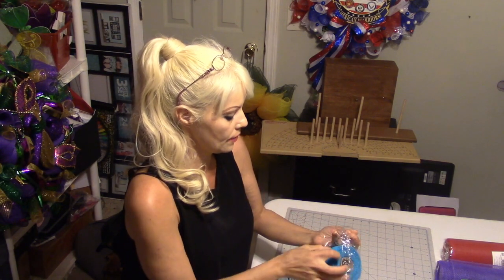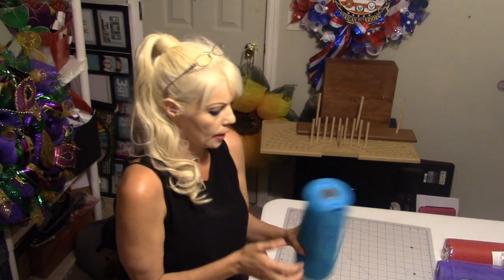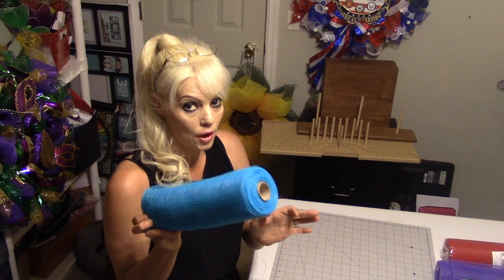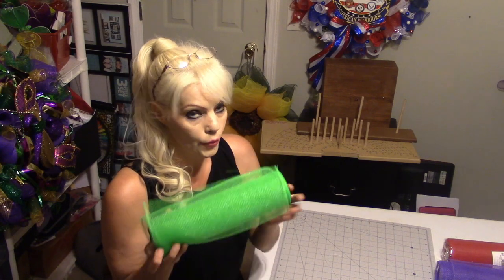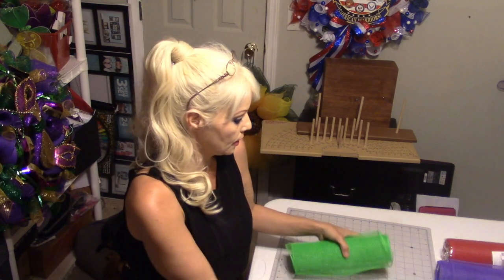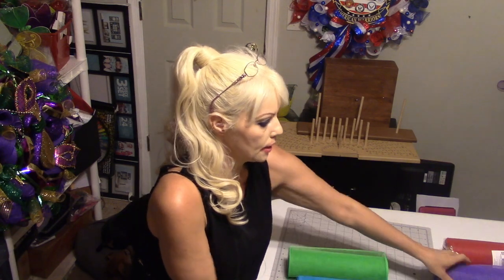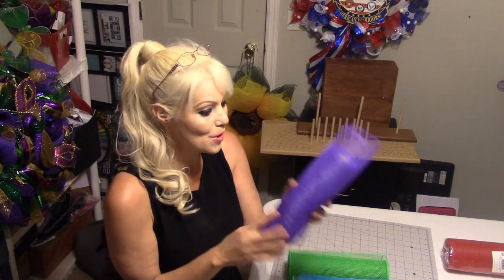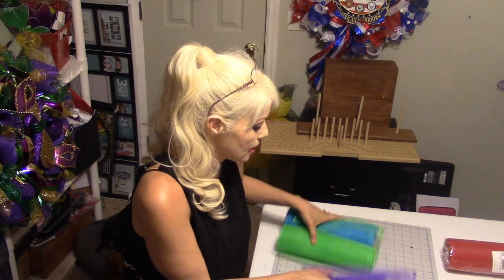And then I have this almost teal blue. It's the teal. You do not want a dark blue. That's not the color. You do not want emerald green. It's this lighter green, more of an apple green. It is a regular purple. And I found part of a roll. Let me tell you, I'm very excited. I didn't think I had anything left.